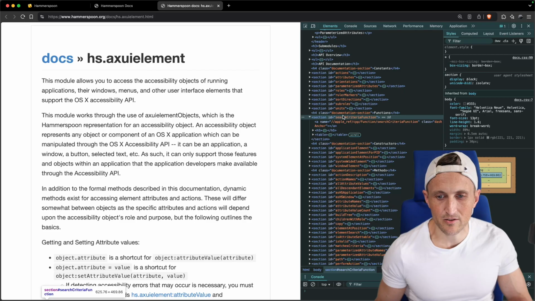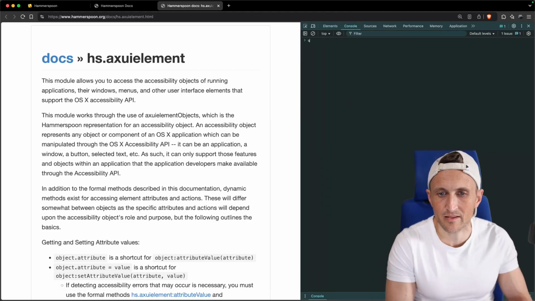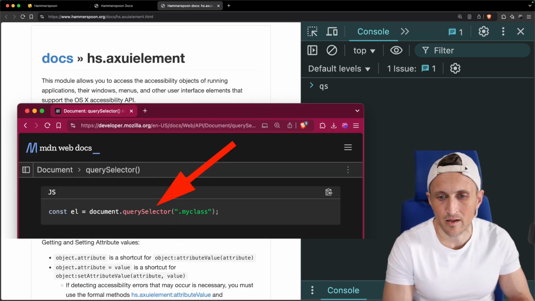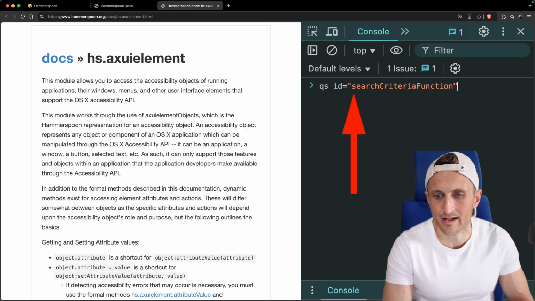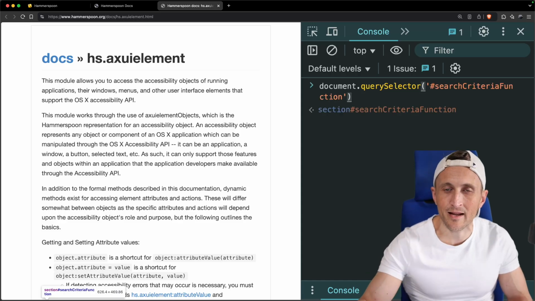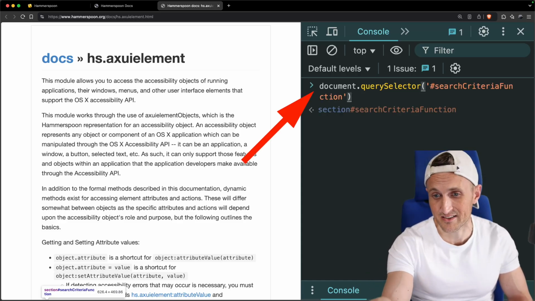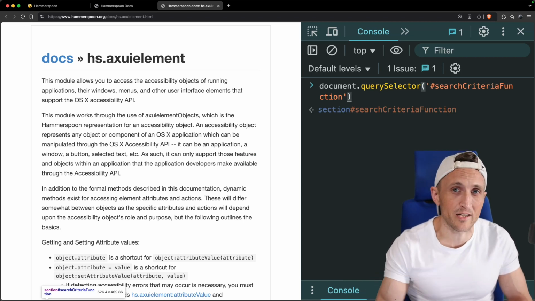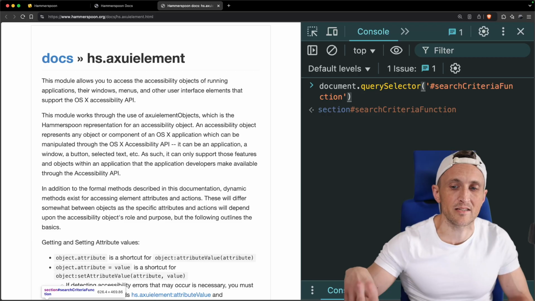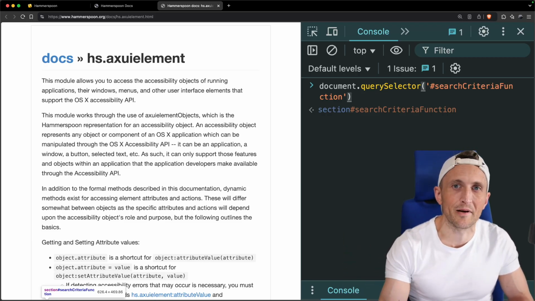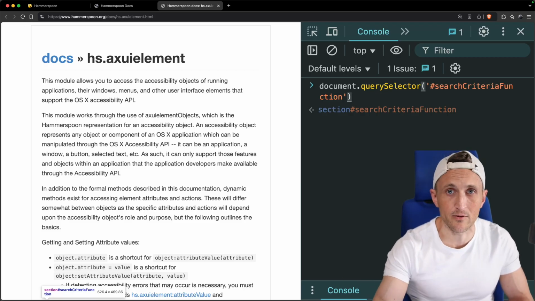If I come over here to the console, I could then do something like QS, and let me zoom in a little bit here. So instead of typing out document query selector all the time, I could just paste in the ID that I copied or whatever attributes I copied. And usually this is enough right here. If I invoke my little shortcut I set up here, this will be sent out to OpenAI, and it spits back JavaScript for me that does exactly what I want. This is just a prompt where I type in QS and it figures out the rest, because there's a system message that comes along with it that says, I'd like JavaScript that works inside the dev tools. So here's what I'm throwing at you. Can you figure out what it is I'm trying to accomplish? And this is a great use of that.